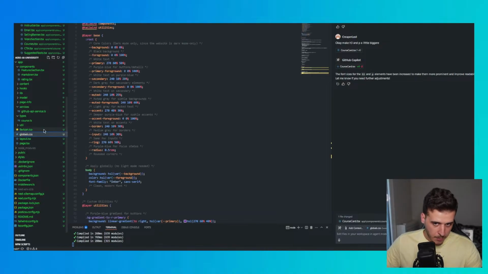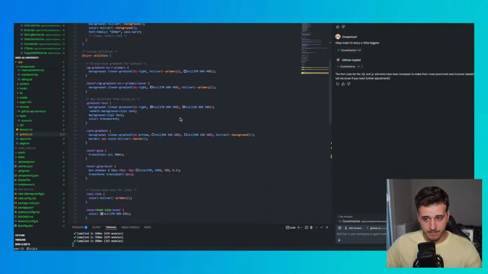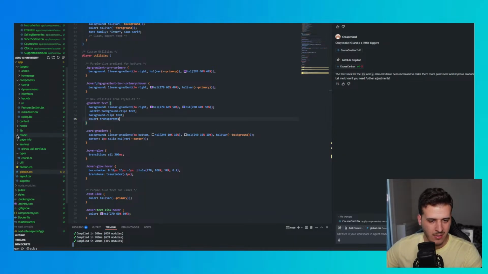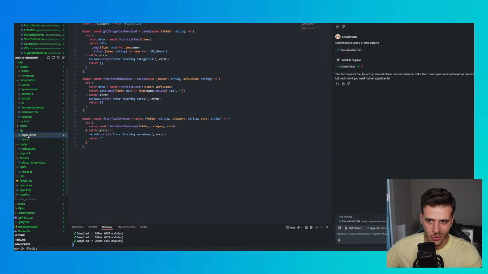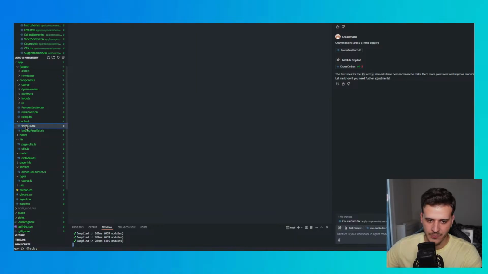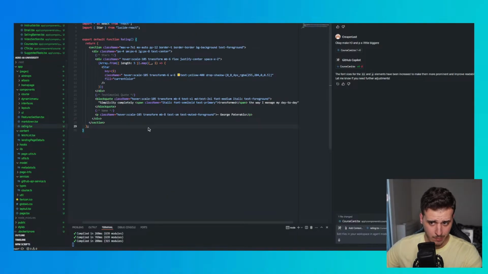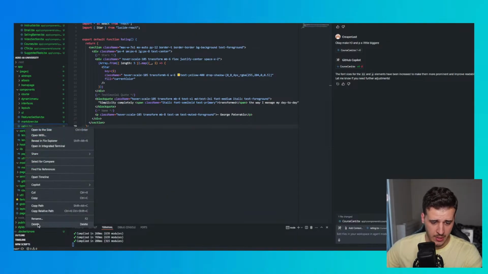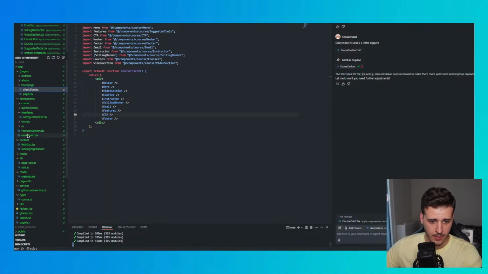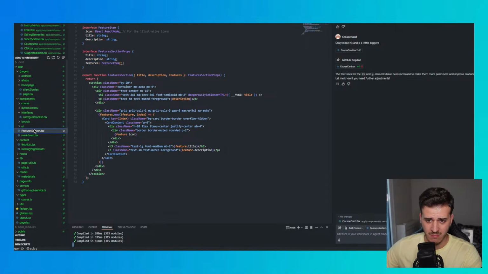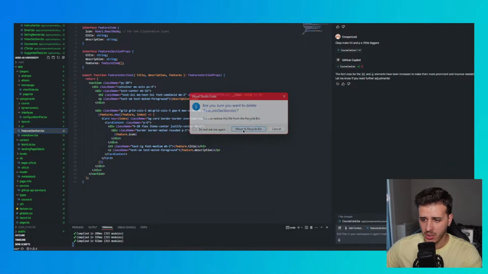So there is a very big problem here on my website, and I really don't know how to fix it. Here we can see the CSS, but it's going to be completely messed up if I really want to start fixing things. Because I will actually remove this rating. We don't need it. There is also this features section. I don't think we need it. So I'm going to remove that.